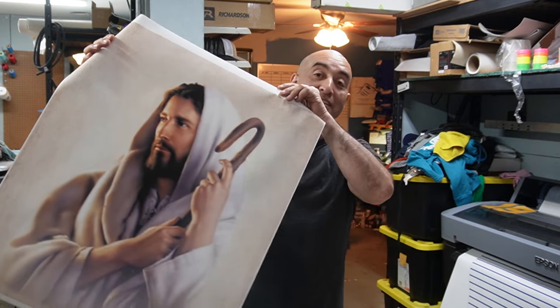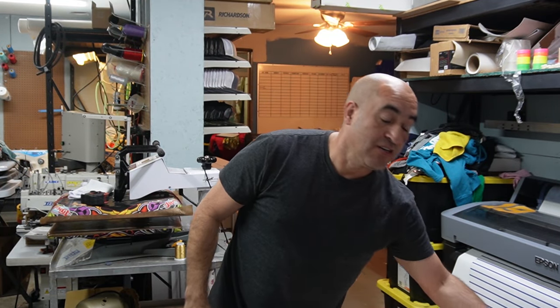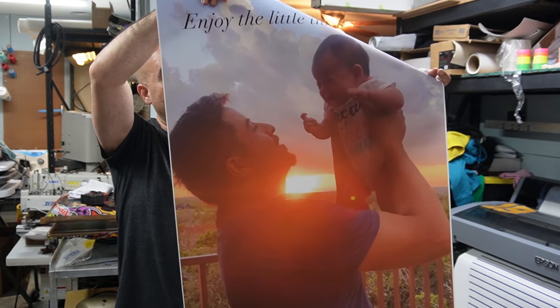My son asked me to make him a frame with Jesus's picture on it. And I was like, sure, I can make a canvas with Jesus's picture on it. That's not a problem. And I have to do some other canvases, so I was like, hey, let's just do them right now. This is one of the other ones I will be making. This one right here.